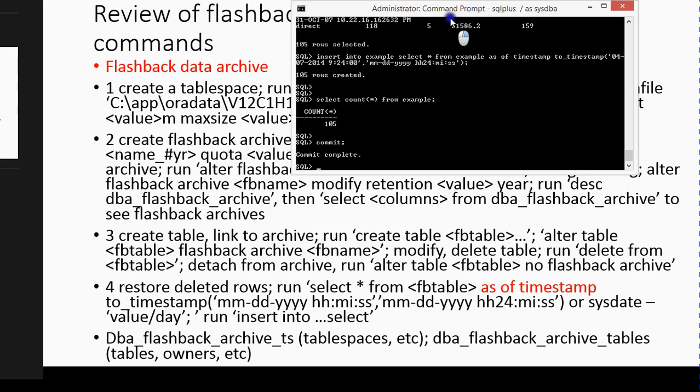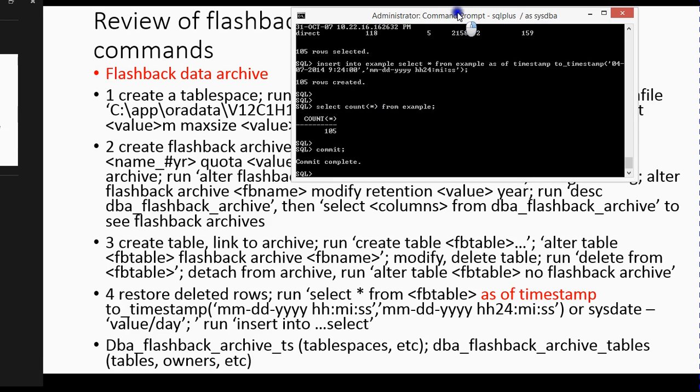In terms of how to query my past data, I also could use sysdate minus a value, basically 1.